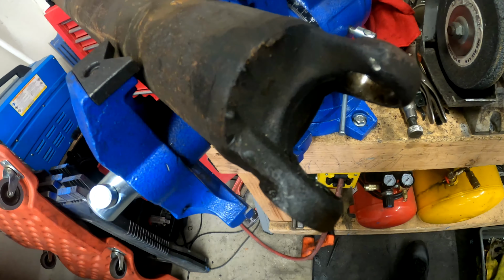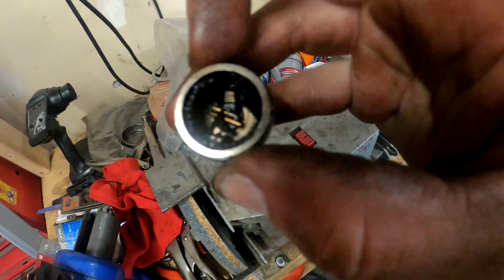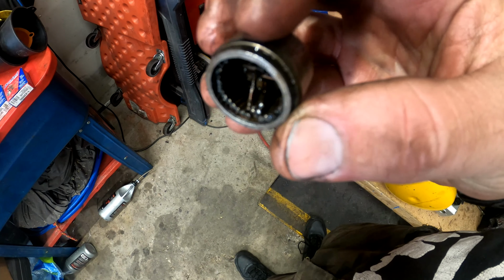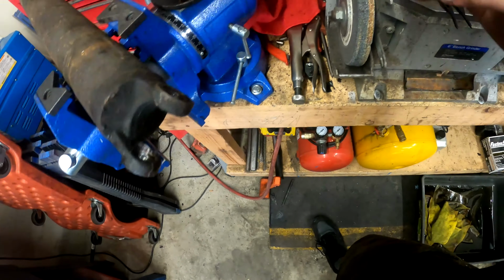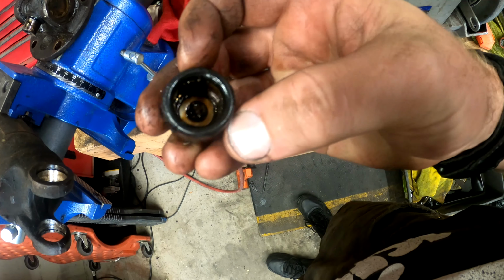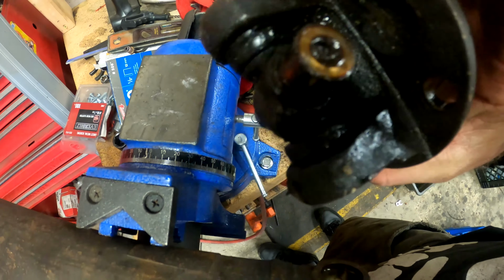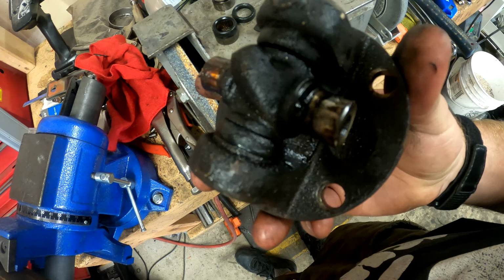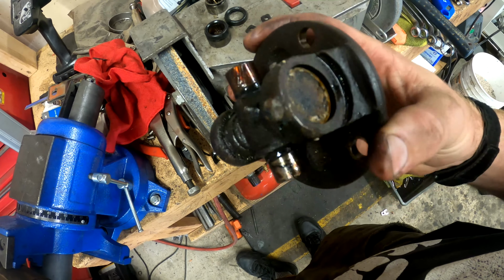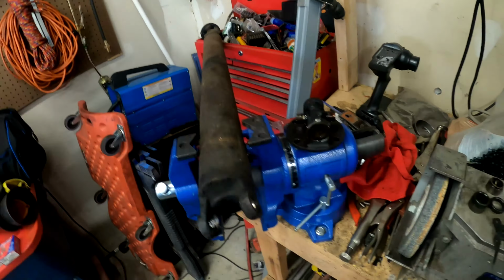Well, that was interesting. It's out. There it is. You guys want to see the inside of these things? Look at this. You can't really see it because of the lighting, but it is brown in there. That's not really good. It's supposed to be a greasy, clear red. This is way past due. Look at that. That's pretty bad. So now we gotta try and get this side off, which would be entertaining, nothing less. We still gotta work on the other side too, but one side at a time here.